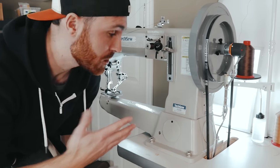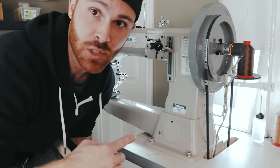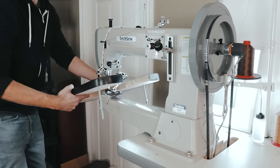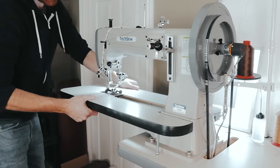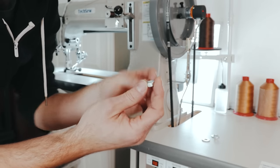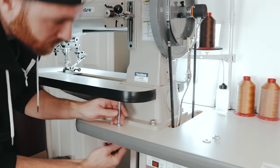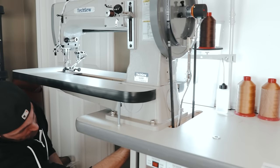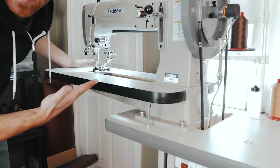All right, so if you need to switch this thing over to a flatbed machine, honestly, it takes like 2 minutes, and I'll just show you quickly how it's done. Just fit it on like that. So there's a couple of nuts and some washers that you put on the underside. Screw it down. And voila, your flatbed attachment is attached.